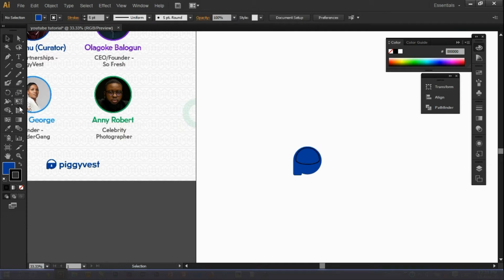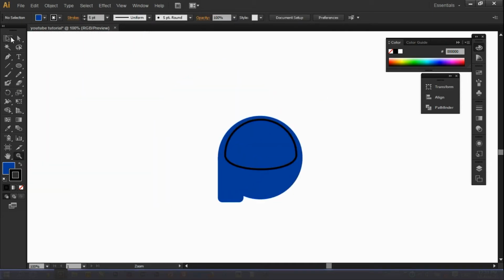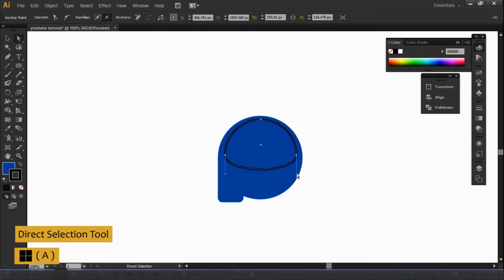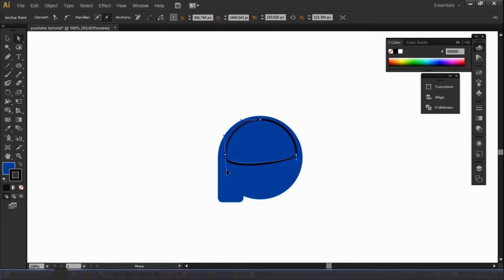Use the direct selection to create the semicircle. Drag each anchor point to create a perfect semicircle.